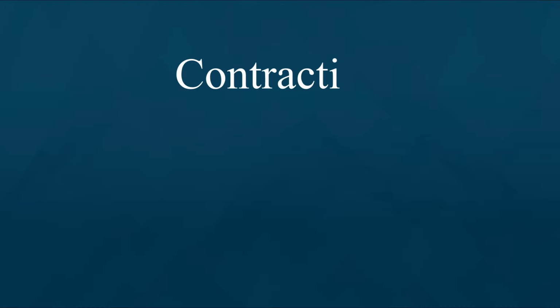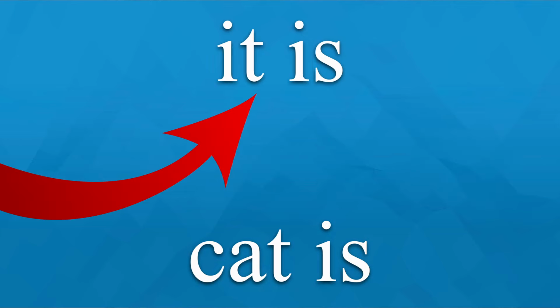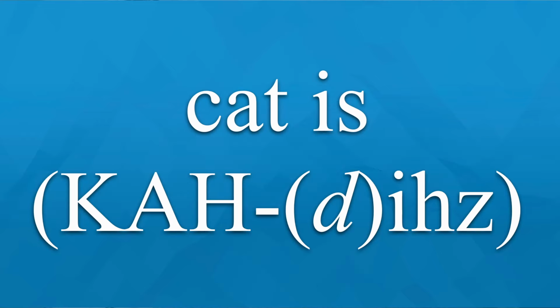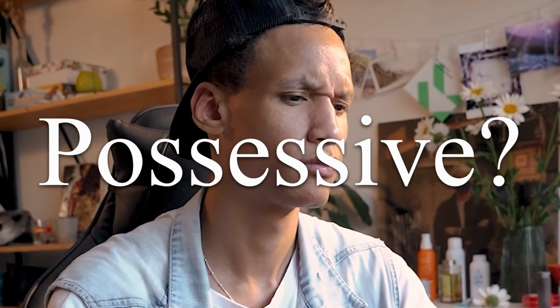Let's talk about something that maybe is a little more interesting, something that maybe you haven't heard of yet. Contracting with nouns. The cat is big. So just like it is, cat ends with a T, we turn it into a flap D. The cat is big. Cat is. Or the cat's big. Now we have this apostrophe S, and you might be saying, wait, isn't that for the possessive? The cat's fur is black. The fur belongs to the cat. Well, yes, but context. So this is perfectly fine. This is super common. We do this more often than not.